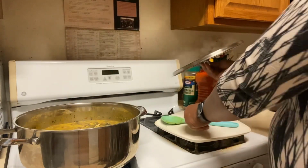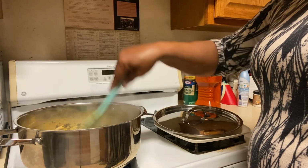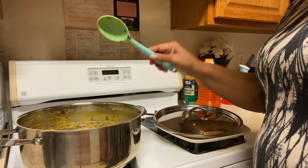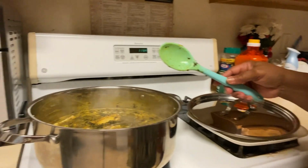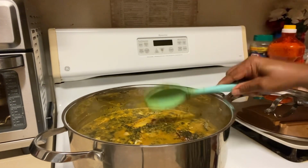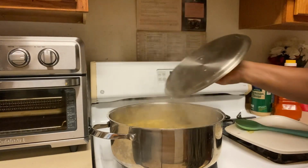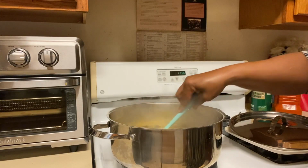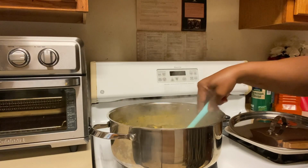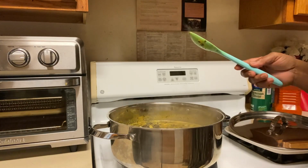Let's check and see. Stirring it gently. I don't want it to burn on the pot. See what it's looking like? Let's allow it to simmer to bring all the aroma and all the deliciousness. Guys, we are almost there. The fish has cooked properly. Taste again, Noye.